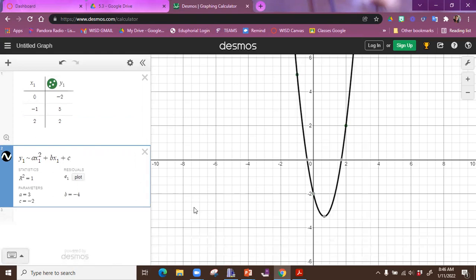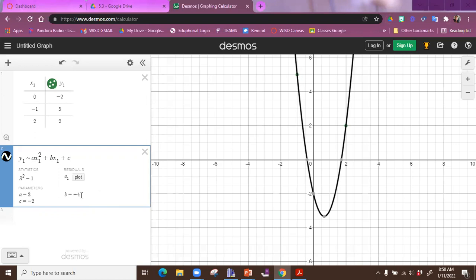And do you see how it created the quadratic for you? Does everyone have the U? If you don't have the U, that means you haven't finished it or you missed out on your 2. Okay, so that's what you're doing. So then now you know what your A, your B, and your C are.